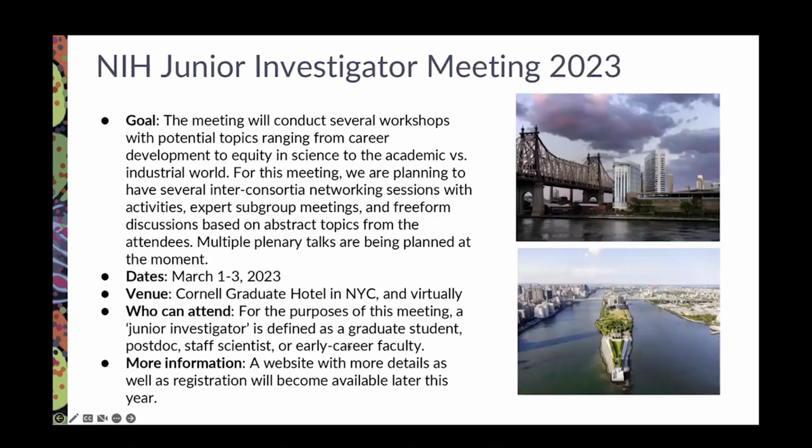On the next slide, there is an upcoming event at the Cornell University campus at Roosevelt Island in New York City. The event is scheduled for March 1st to 3rd in 2023. Everybody is welcome, and there is a website with more information forthcoming. If you're interested to learn more, just send us an email. I don't have an email on this slide, but it's going to be epic. So please come. I think we have a number of really cool speakers, and we would love to have as many junior investigators as we can fit into the room during a pandemic.